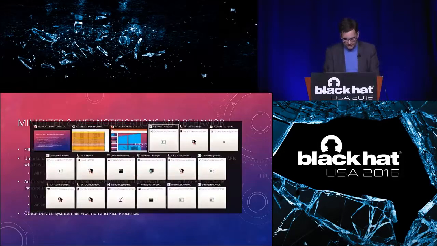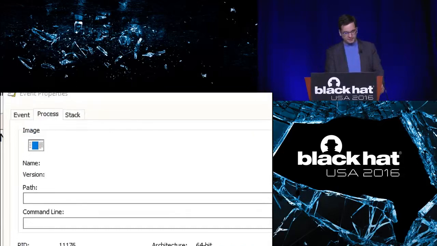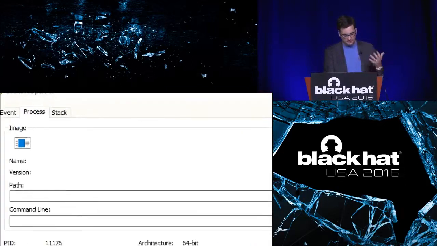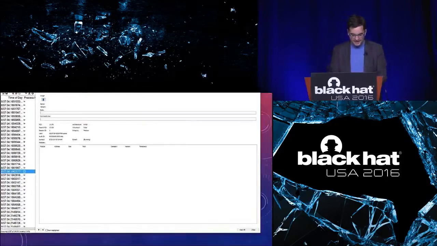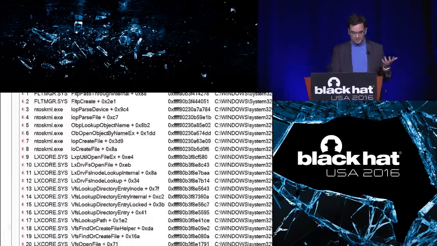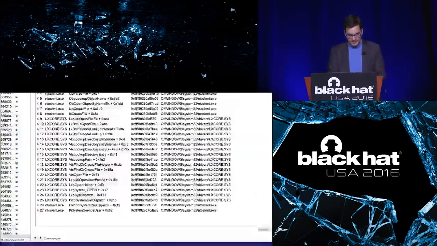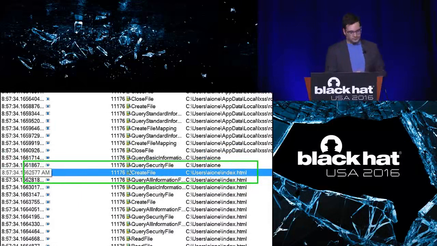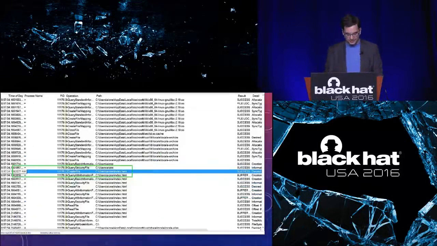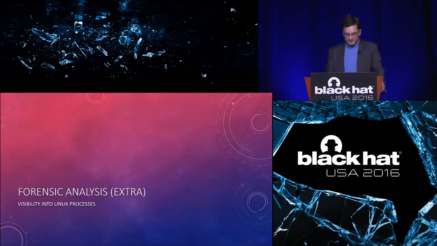And I have a quick screenshot here from Process Monitor. Here's Process Monitor seeing me read the index.html file. So you can see it's very useful information about this process. And if I look at a stack of this index.html file, it's just showing me Linux opening the file. Right? There's nothing in user mode here whatsoever. And even in the main Process Monitor UI, here's who created the file: an empty process with nothing associated with it. So this is not really great, right? This is pretty scary if the bad guys start using some of this stuff.